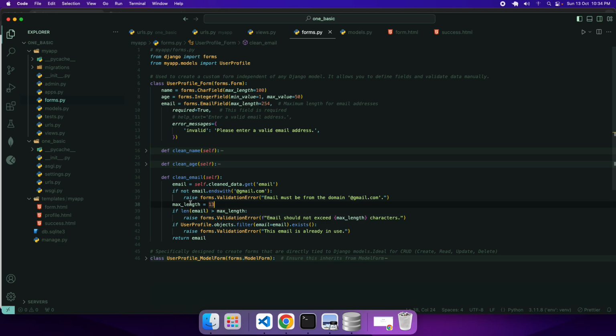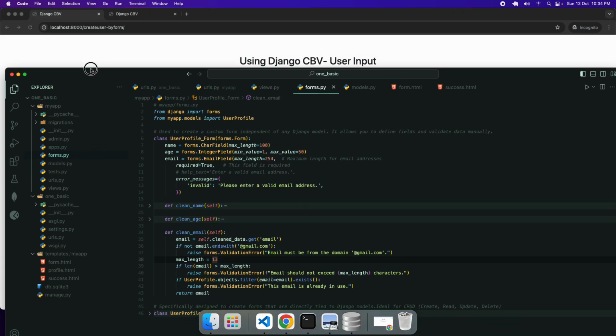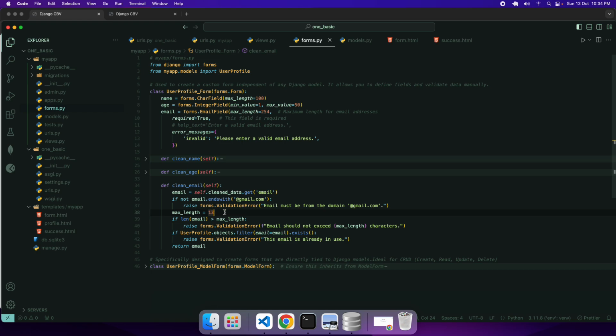And I've given a maximum length to the email name also, since my page is in the public domain. Just as a prevention, I have placed a constraint over here that email length should not exceed 13. That's not really how it is in real life, but just for the sake of understanding, I have mentioned that. Along with that, I've also implemented a database operation where I'm checking if the email which I'm giving is already there in the database, in SQLite. If it is already there, then this will not be accepted. It will fire the message called email is already used.